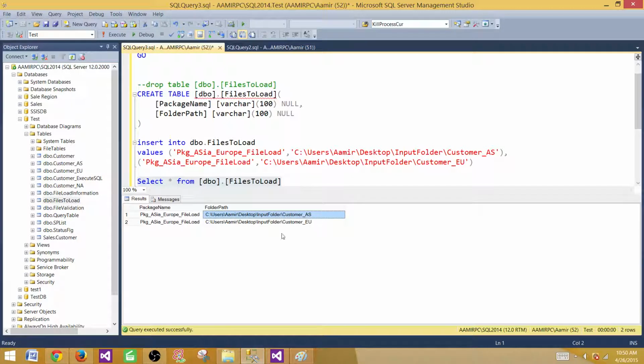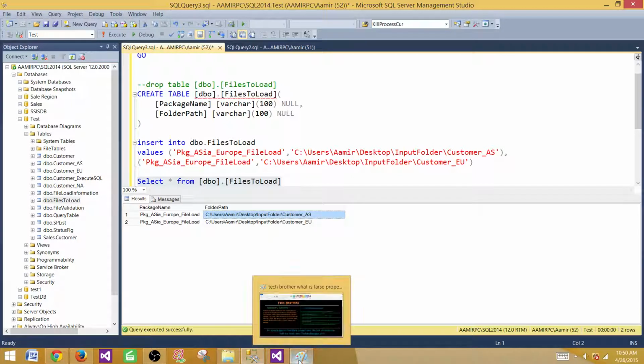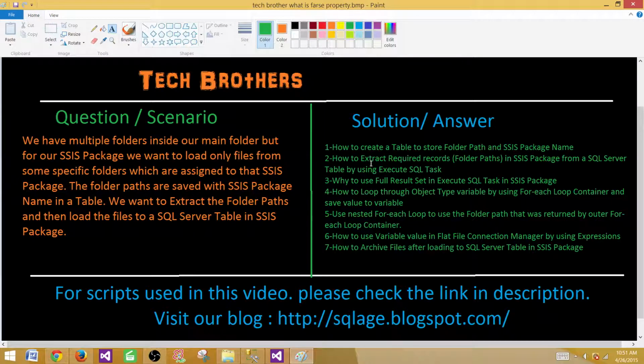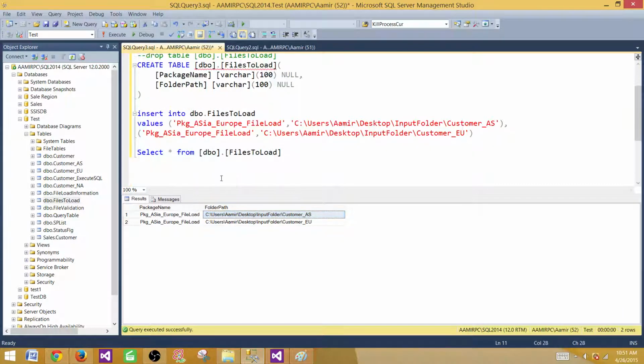So that's great. Next I'm going to come here and show you certain things that we are going to learn in this video. How to create a table to store the folder path and SSIS package name, we have done that already. How to extract the required folder path records in the SSIS package from a SQL Server table by using the Execute SQL Task. I have created package name and folder path columns.